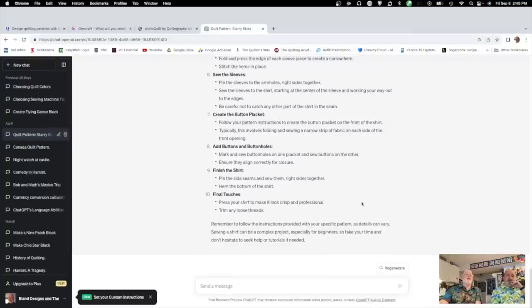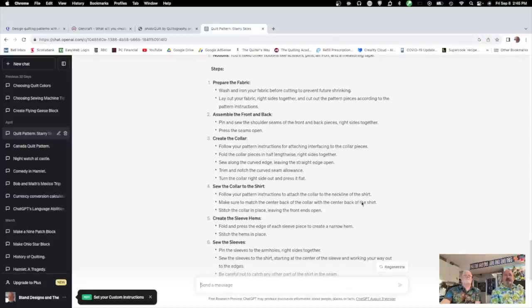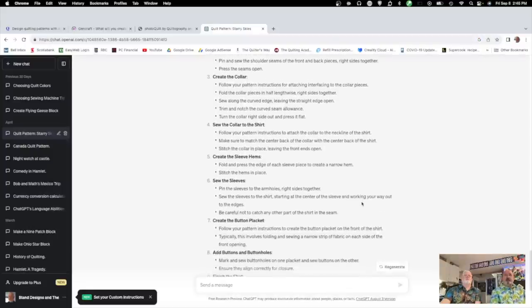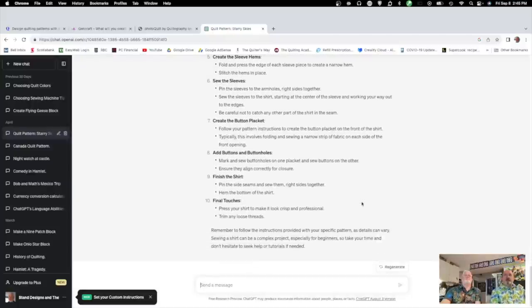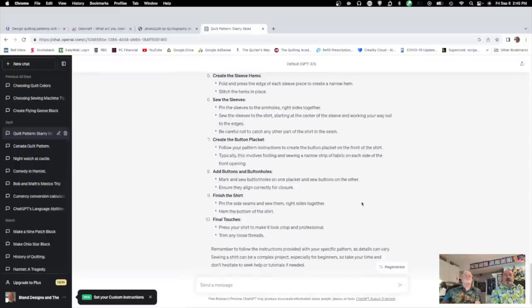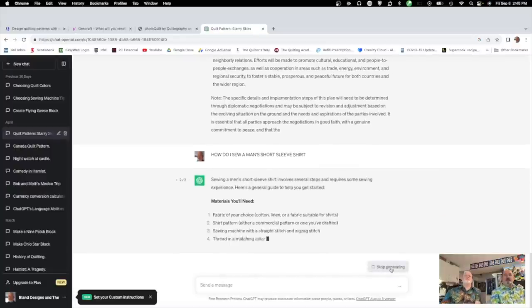So, just in the order that this is in, is this a reasonable order? Is this how you would go about it? You probably do your button plackets at the beginning, but you could leave it to the end, I suppose. The collar of the shirt. Yeah, no, you'd have to do your button fronts first before you do your collar. Your collar is more at the end. Okay, so if we regenerate this, does it give us better details?